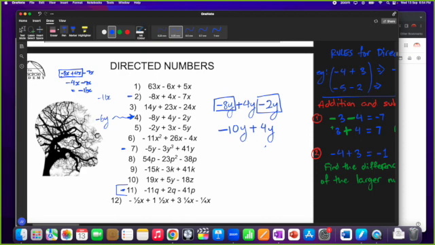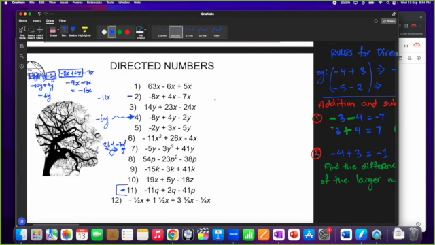Right, so this is what the associative law does allow me to do. It does allow me to recognize things that I could add easily. And of course here the signs are different, so you could find the difference and keep the sign of the larger number. So this is where these rules come into play, right?